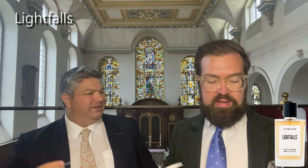I was a bit surprised this had been nominated for the Art and Olfaction Awards. It doesn't feel that... It's not a bad perfume at all. It's been done a lot, and I think 130 euros for 50ml EDP is overpriced. I think there are other things out there which are better, and I don't blame the perfumer really. I maybe just blame the Art and Olfaction Awards for. Yeah, I mean, as a piece of work, it's nice. It's well done.